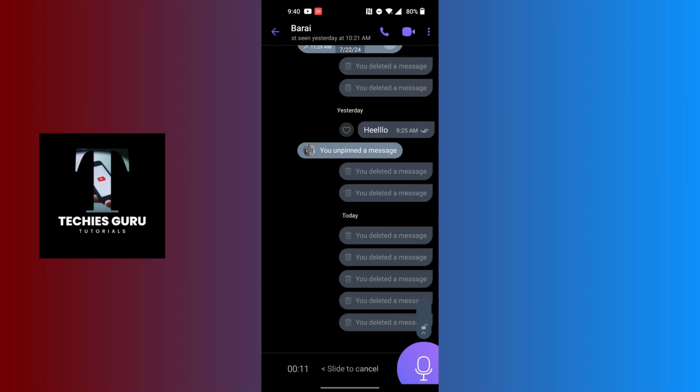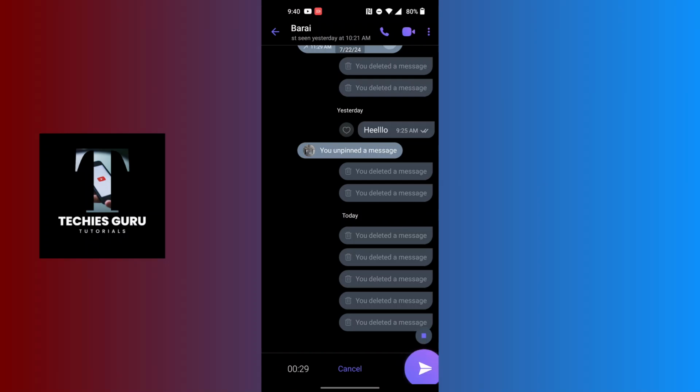Now if you want to let go of your finger but still record the voice message, then you can see, guys, over here when you slide up the microphone icon, there's a lock icon, and when you slide it to the top, that will be locked, and even if we let go of our fingers, guys, the message will still record.